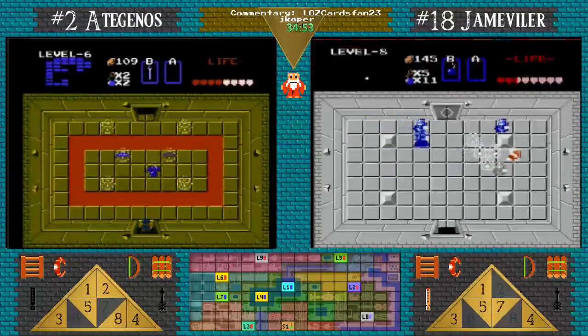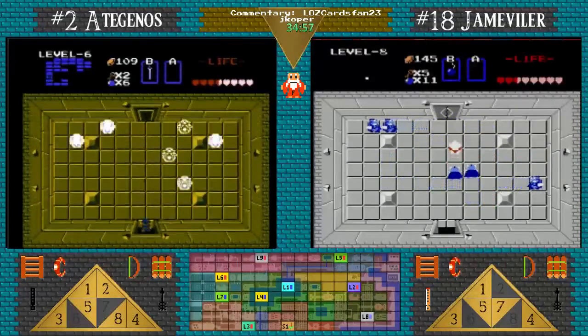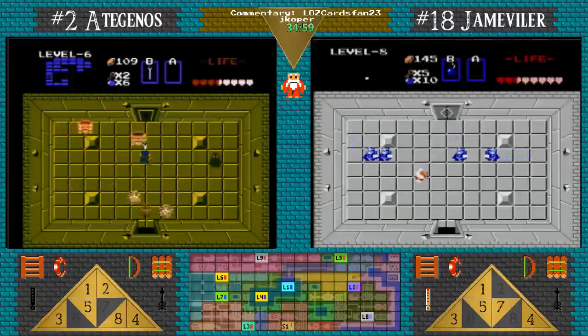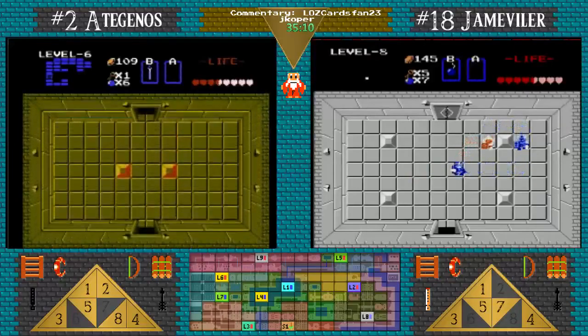JamEvil has made his way into level 8 now. Again, the wand and the book are the 2 items in this dungeon. And looking at what I've got on my chart here, it's looking really, really likely that we're going to see the red ring and the silver arrows as the 2 items in level 9. Still a couple of items left at large.